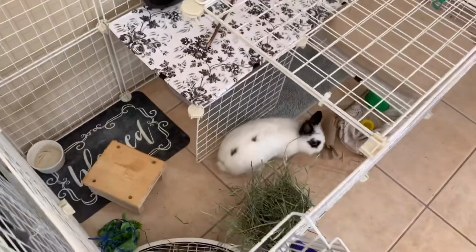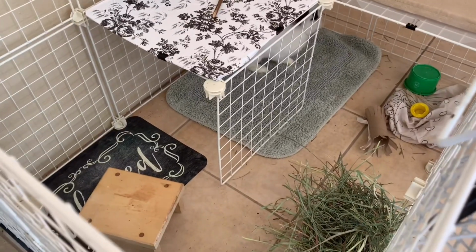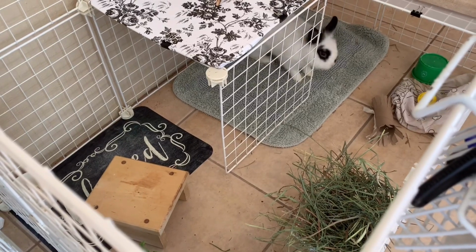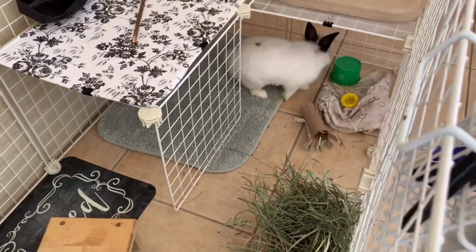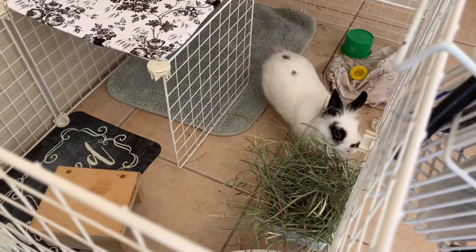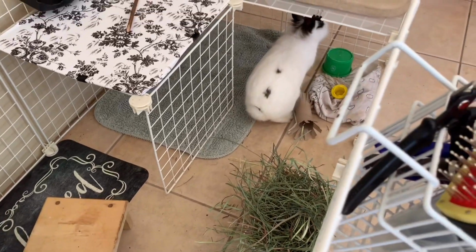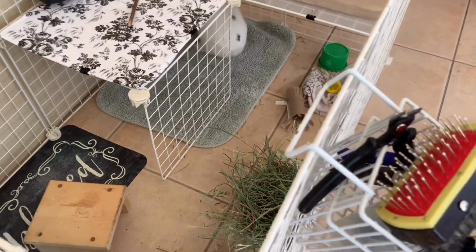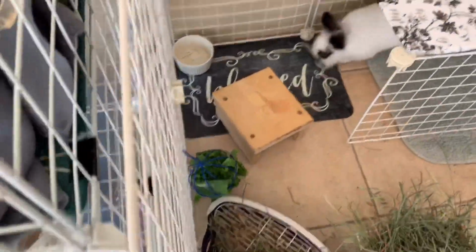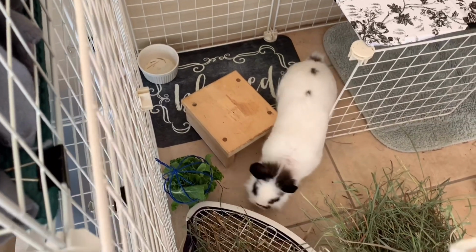So this is Lyon checking out his new little bunny condo. He's probably trying to figure out what the heck is going on here. I've changed 3 cages today. I wonder if he can actually get up that step.